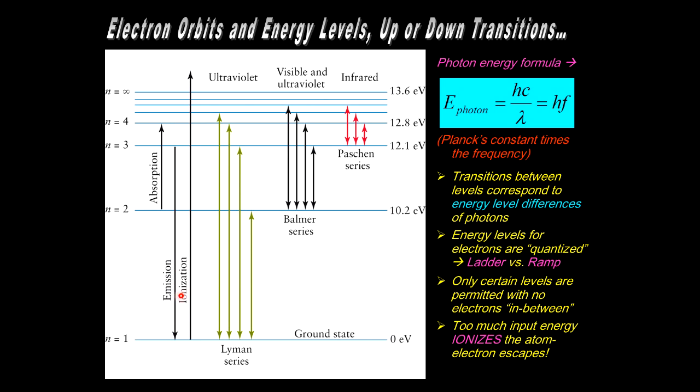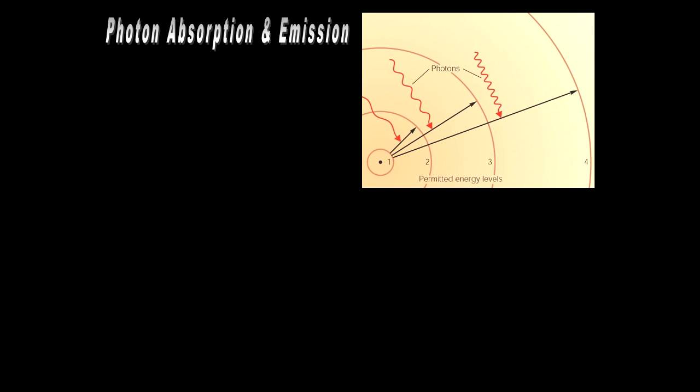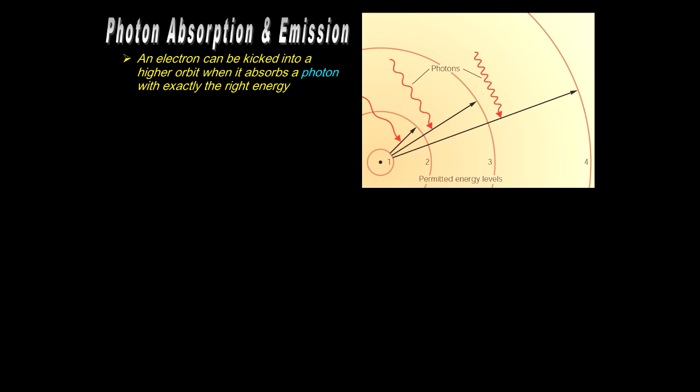And the energy of the photon is the difference in energy of the transition it's making. But let's look at another graphic to make this a little bit more clear. Now there's not a whole lot to understand here, so hopefully this picture will make it clear. So here we have the atom with the various energy levels, ground state, n is equal to 1, 2, 3, 4, etc. And we have photons coming in from the outside, and they are impinging upon the atom, and those different wavelength of photons, if they're just right, they will cause an electron transition.